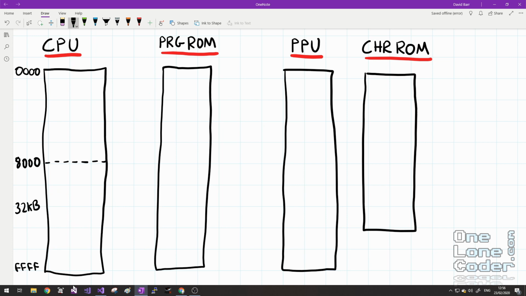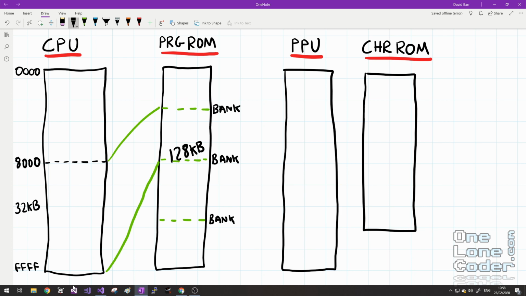But let's take things to extremes for a moment. Let's assume our program ROM is 128 kilobytes. Clearly, this can't fit into the 32 kilobyte addressable space. Instead, we must break this 128 kilobytes into 4 32 kilobyte regions, and the mapper will perform that translation for us, depending on which bank we have selected. So these dotted green lines broadly can be considered bank dividers. At some point, the mapper is instructed which bank of program ROM is required to map into the location of the CPU's address space. And in this video, we'll look at the implementation details for some of the more common mappers, as they all approach this in slightly different ways.